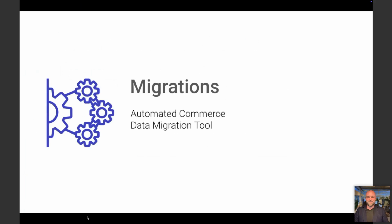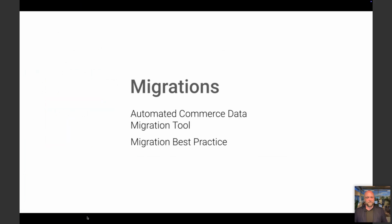The first one is super easy, super simple. We can take all your data that's in Ucommerce Classic and we can migrate it to Next Gen. It's a click of a button and you're good. So pretty easy to see yourself in the Next Gen version, right? It's just basically download it, get your data in, and you can sort of have a play with it before you make your decision. So this is one of the tools that you will use before you make a decision, and of course, as you get started as the first step.